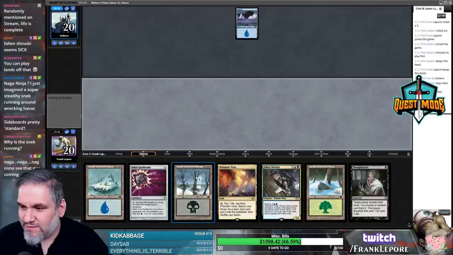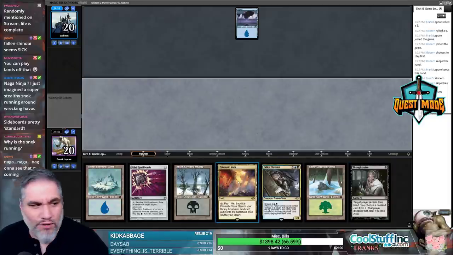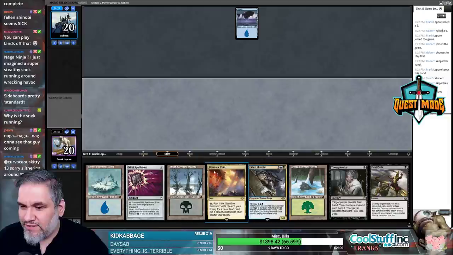We're just going to Thoughtseize here. Thoughtseize does prevent us from playing Ice-Fang Coatl on turn two, but I don't think we want to be playing that on turn two anyway. We play on turn three. Flash it in.